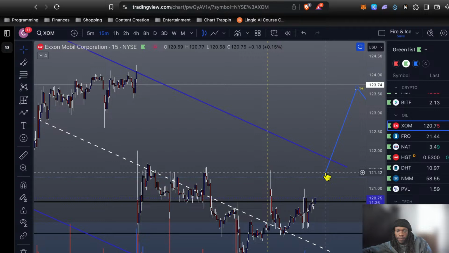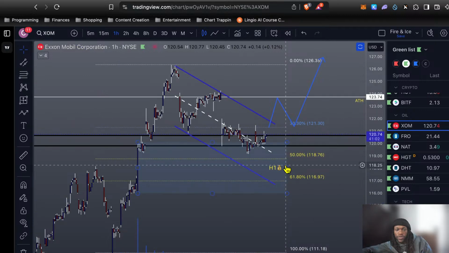I don't remember why I marked this Friday, October 18th. I don't know why I marked that. Let's erase that. But yeah, so that's Exxon. Oh, and then add on top of all of that, again, there's my sweet spot, 50 to 61%. Price couldn't even get down to the 50. It might still bring a wick down here and deviate and wick to 50%. But either way, this is holding strong, which is in confluence with our high volume zone we found on the 1-hour. So we're bullish on this.